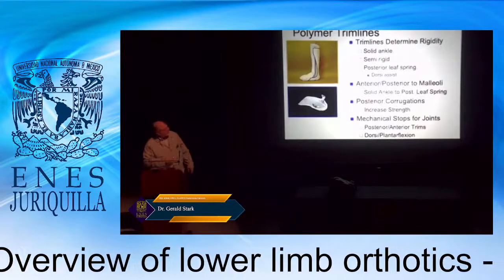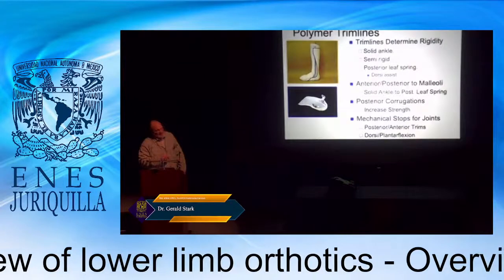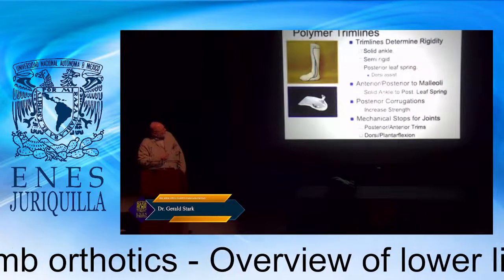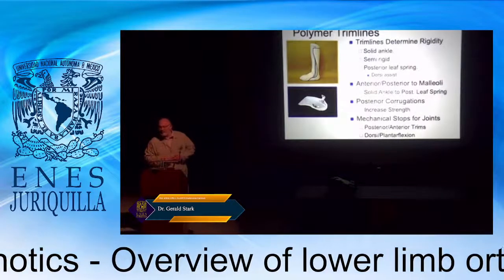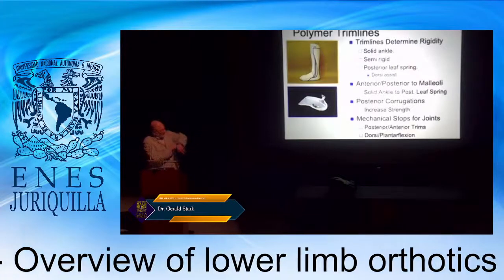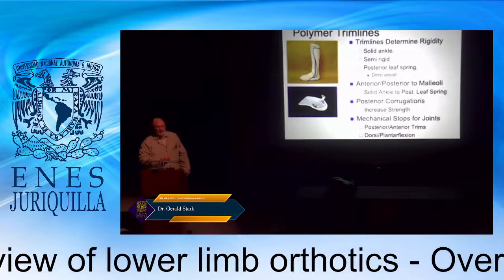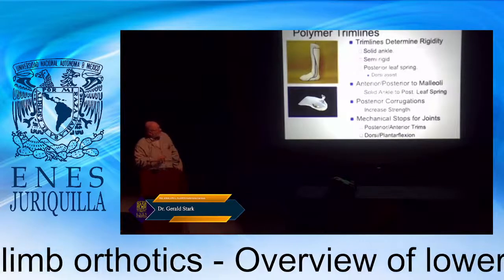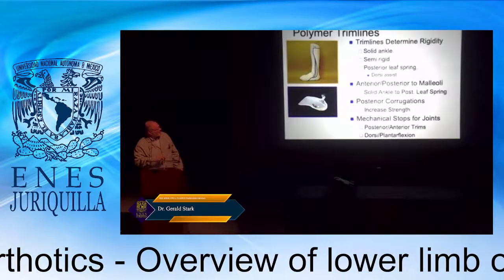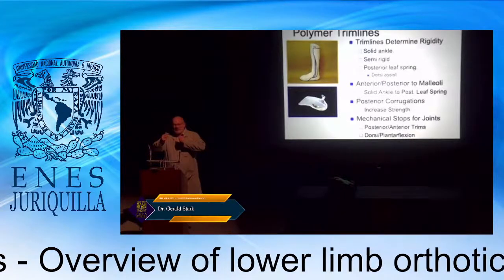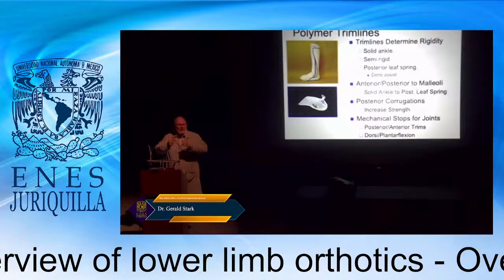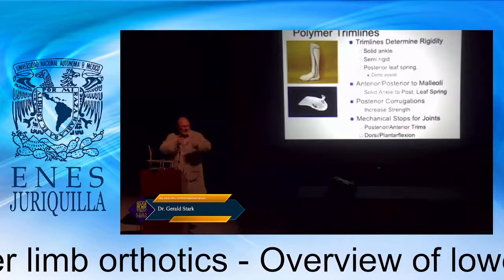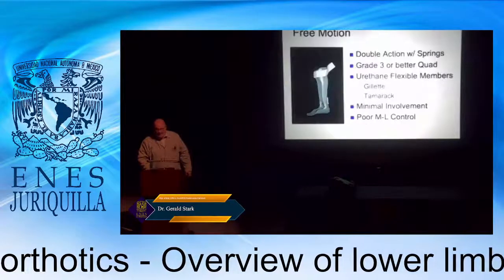So the polymer trim lines are important because you influence how flexible the device is by where you trim it. If you use this first line, it would make it very stiff, but if you use this other line, it would make it much more flexible. Now, if you needed even more flexibility, you could convert this device into one that uses plastic for the foot and then articulate with the joints. The issue with plastic, though, is there's a lot of torsion in walking, up to 23 to 25 degrees. Plastic really torques quite a bit, and metal acts to control that.